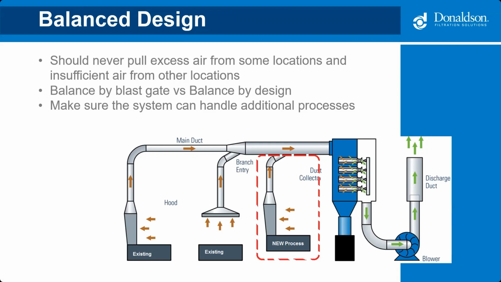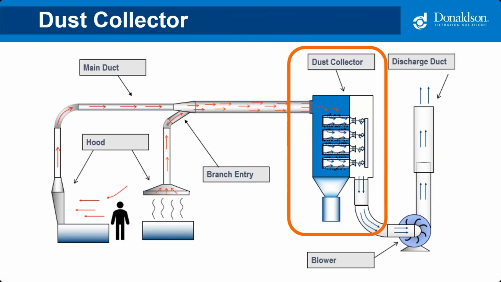Yeah, that's something we see all the time, Anthony, is people that have made modifications to their system without necessarily taking into mind the entire system itself. Or the other thing you see a lot of is someone will manually adjust blast gates to get a result for a specific piece of equipment, where they then can have the entire system become unbalanced. So you can do it. Just ask people for help, and we can get the system to work for you.